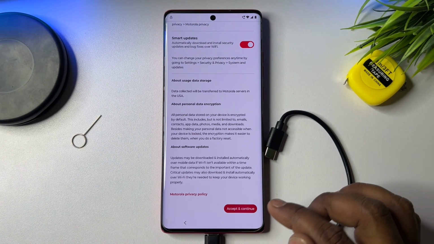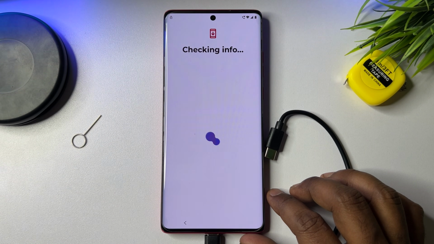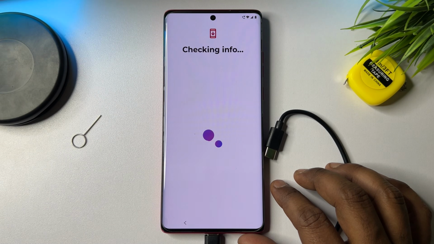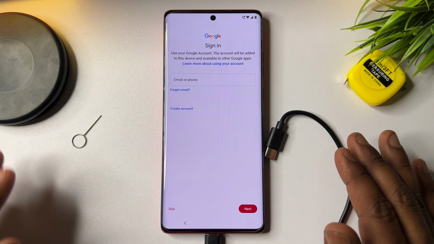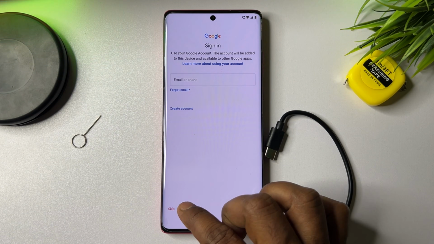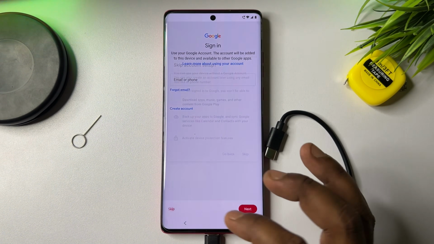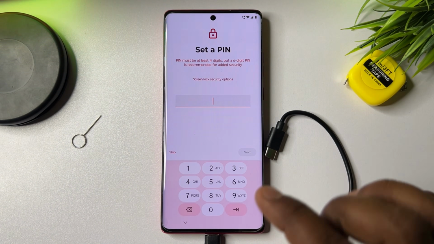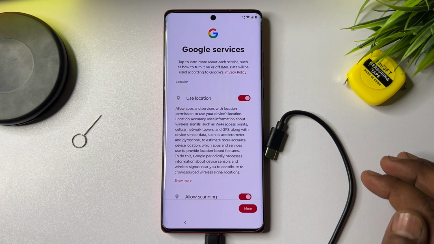Click more, click accept and continue. And done, my friend. You can see we got a small skip message, which means you can easily skip this whole process by clicking this skip option. Click skip again and skip again, and done.